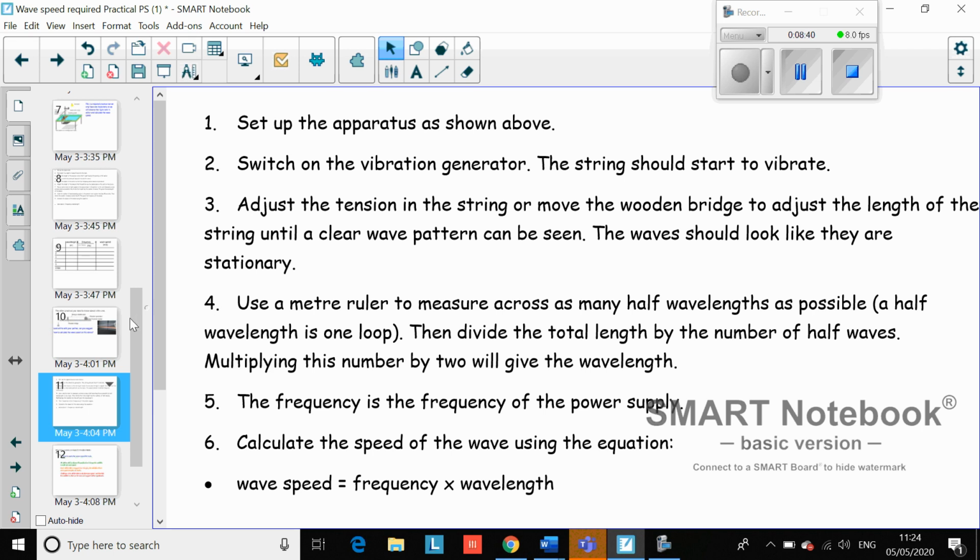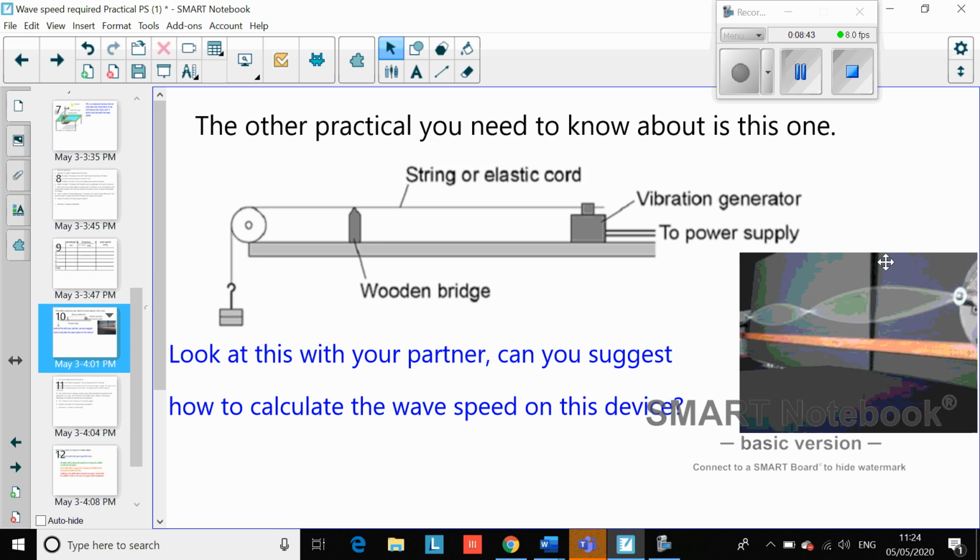Okay, now this is where it gets a little bit confusing, so I'm just going to explain this. If you see from there, say to there, that's what you'd call a loop. But that's only half the wavelength, because look, it's going up and then down. In order for it to be a full wavelength, it's got to go up again to there. Now that's actually quite difficult to measure. So what you do is you measure that distance there. That is half a wavelength, and then to get the wavelength, you simply multiply it by 2.